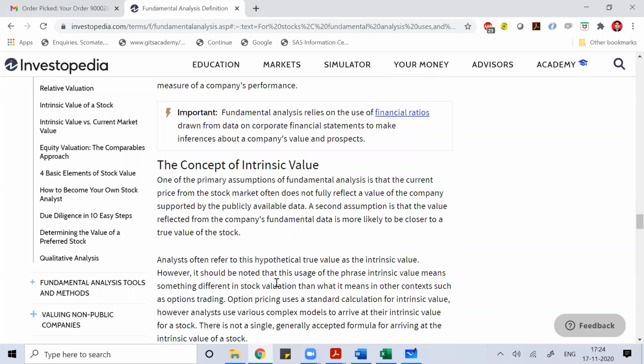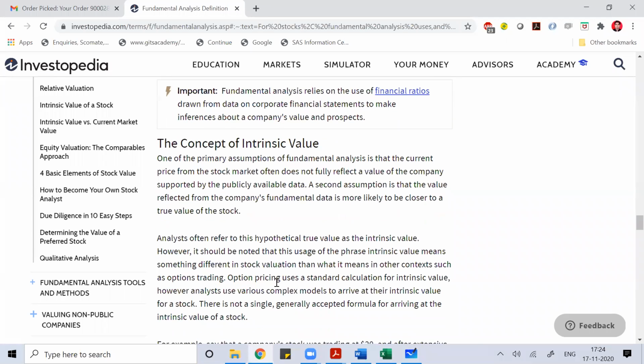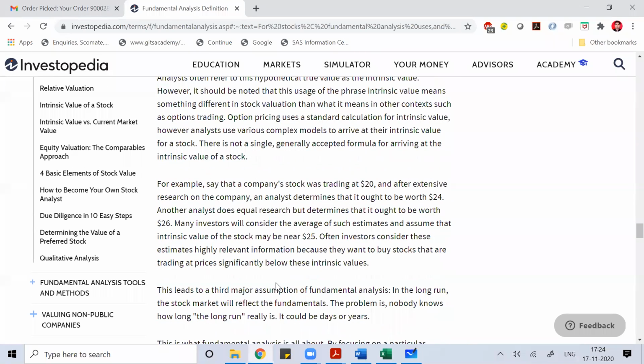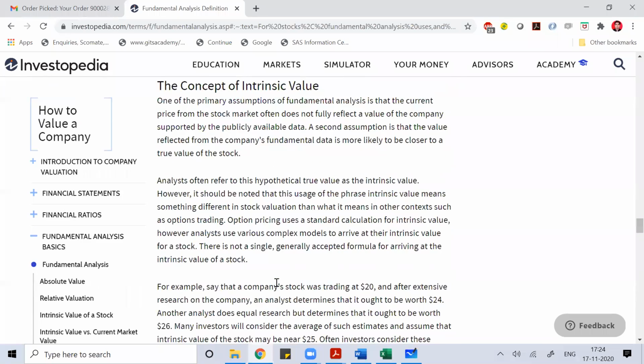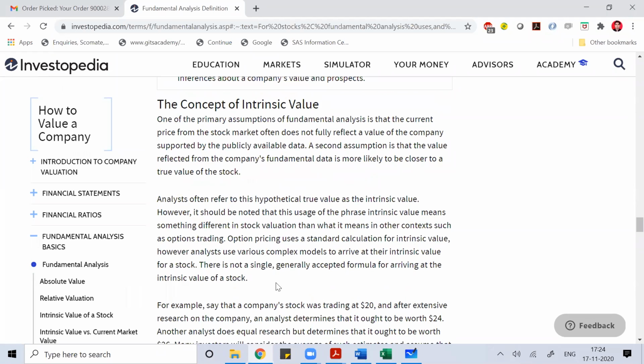Going further, in fundamental analysis we try to derive the concept of intrinsic value of the stock. How could we determine the intrinsic value? Intrinsic value is a very subjective term, and determining it depends on a lot of quantitative and qualitative factors, so that would be a tough decision. In fundamental analysis we do the hard work so that we can realize the fundamental value of the stock by looking at different ratios.